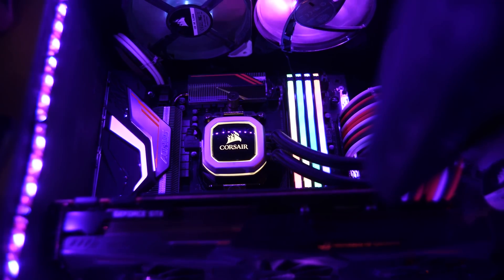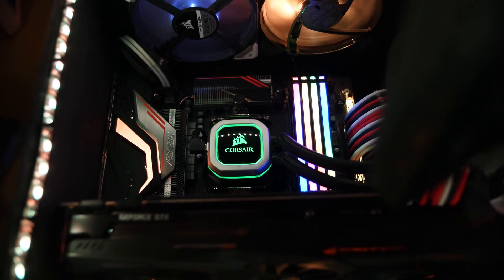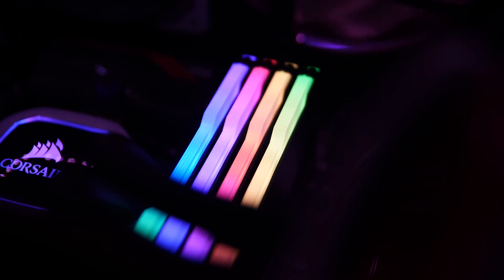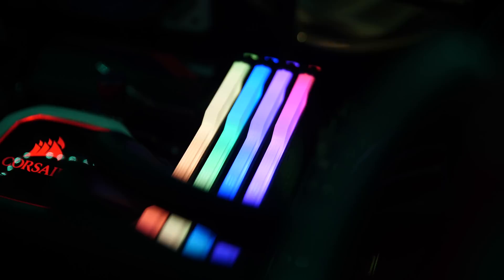The current temperatures are 40 degrees idle, about 50 degrees under gaming load, and then about 60 degrees for rendering and higher CPU utilization applications. So that's pretty awesome. I'm also really happy with the storage space upgrade, which is kind of the main upgrade here. As a side note, the RGB RAM is actually working at 3000 megahertz on all four DIMMs, which is awesome.